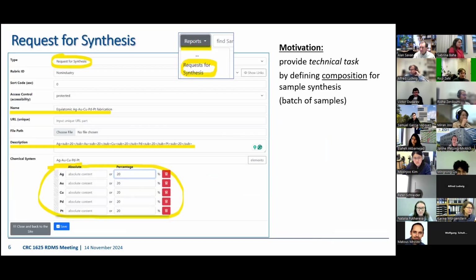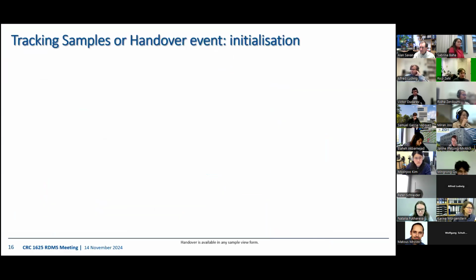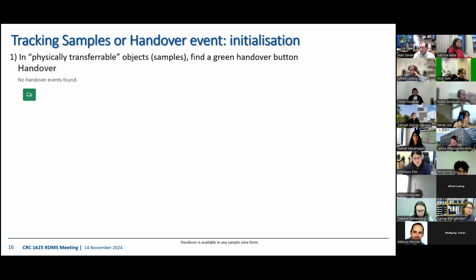Then in principle, the workflow should be the following. First of all, it's intended to be used only for physical objects. But of course, this is configurable, so we can provide handover of ideas or something else non-physical if you want.